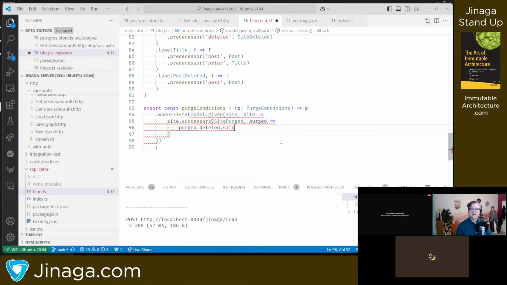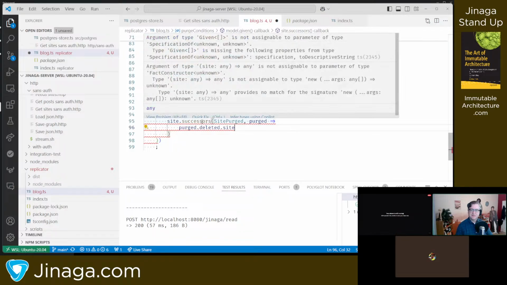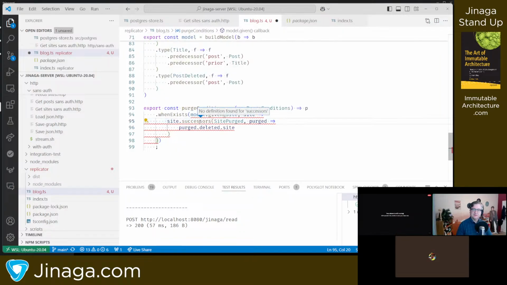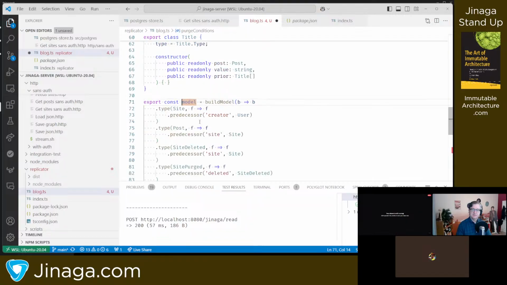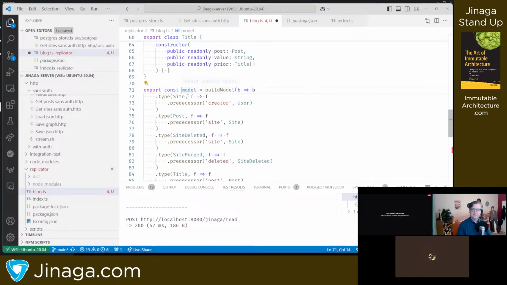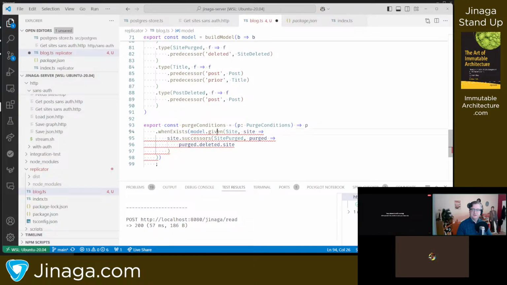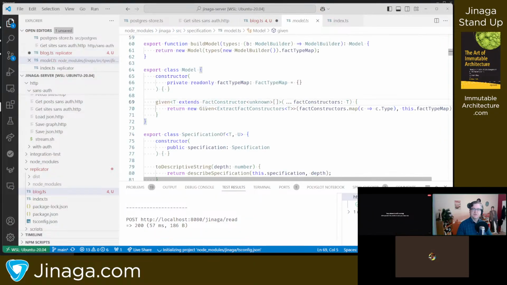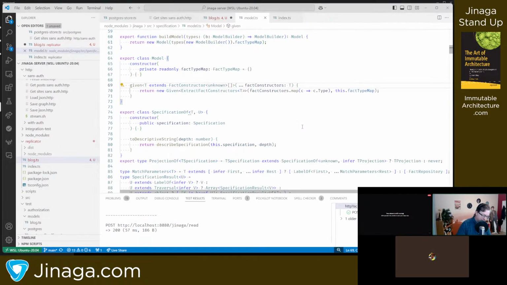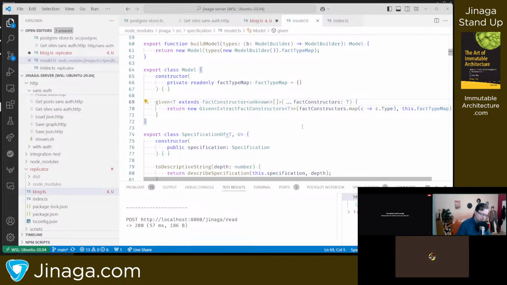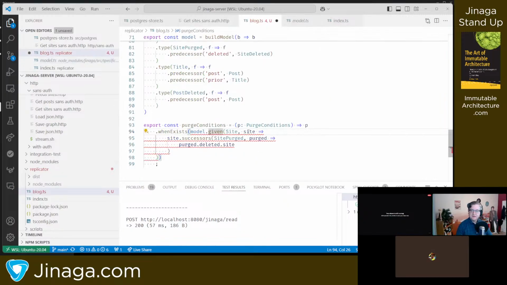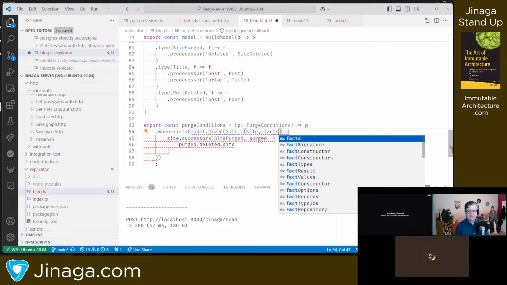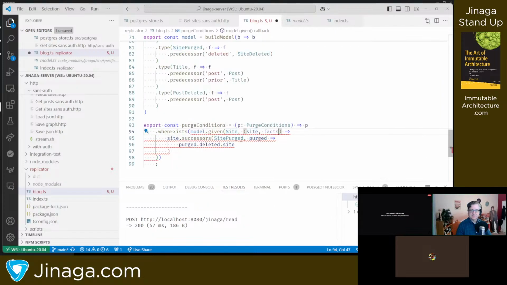For some reason this thing is not finding... All right, so there's model. And now it's finding given. Okay, well, just for the sake of the demo, let's go back to this version of it.